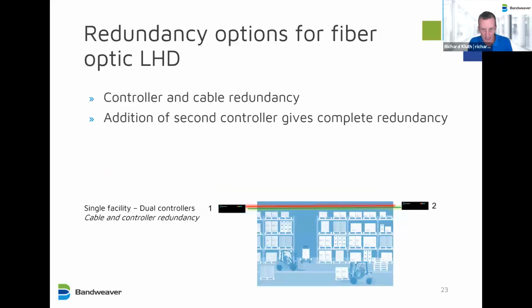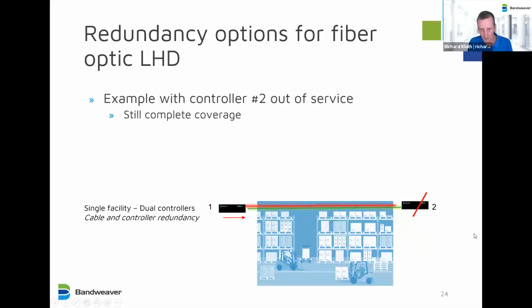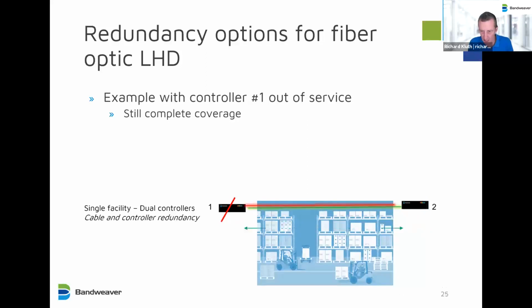If we go to the next level of redundancy, it's adding a second controller in. So here we're looking at controllers 1 and 2. Again, a single cable configuration, but with two cores, the red core coming from controller 1, the green core coming from controller 2. During normal operation, you will see the green pulses coming from system 2, the red from system 1, complete coverage at all points along the asset. If we take system 2 out of commission, we still have system 1 providing full coverage. And conversely, if we take system 1 out, the green fibre from number 2 provides complete coverage.